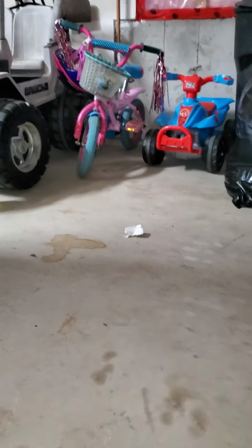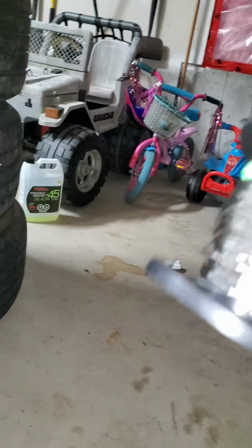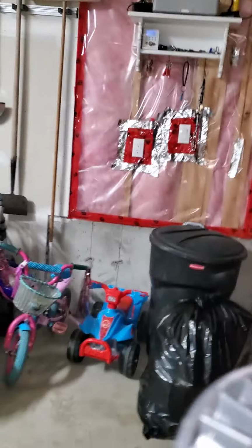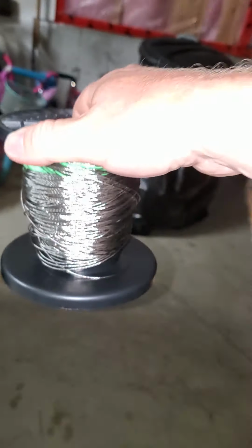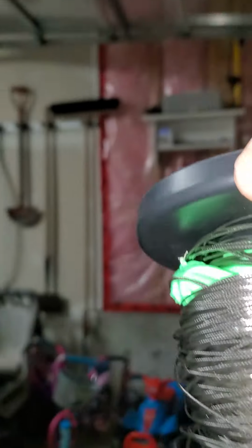Well, it's kind of probably stuck on the tape. If I just give this, there, it's stuck on the tape. I taped the end there. That's another thing. Cable kinks and gets stuck on itself. So if I take it off the tape, and I hit the bottom, it's still getting hung up. You'll see that it'll start to. It's not hung up. See, it's got little kinks in it. Dude, it's knotted on me already.